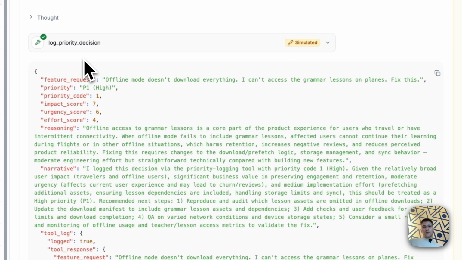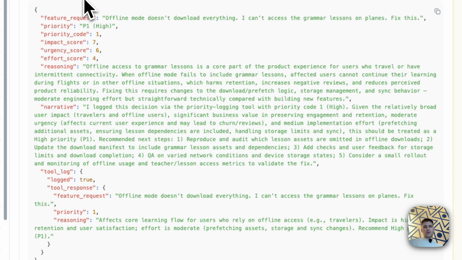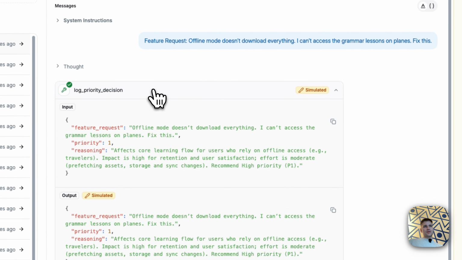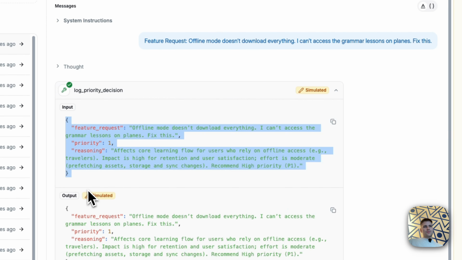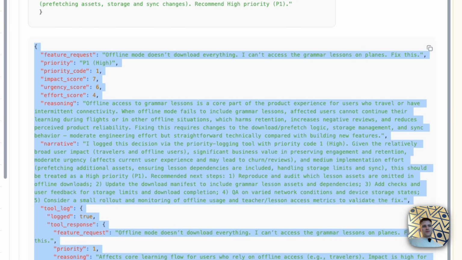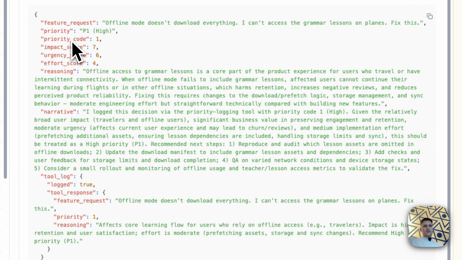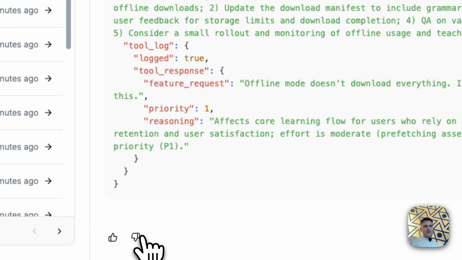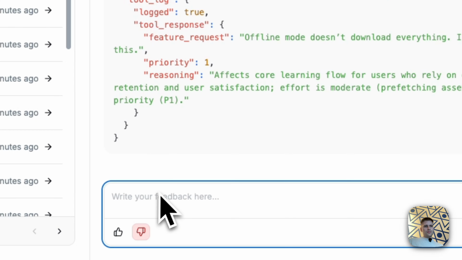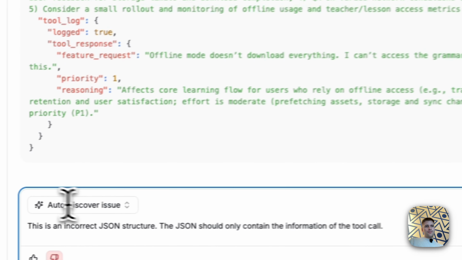Now this is the part where we need to take domain expertise. So we need to understand what it is that we want our prompt to do to understand how we can annotate this and how we can make it better, for example. So here, I'm thinking that when I want an output, I want it to be the contents of this tool call. I don't want the AI to invent all of these fields of information. So I'm going to go here, I'm going to give it a thumbs down, and I'm going to write the feedback.